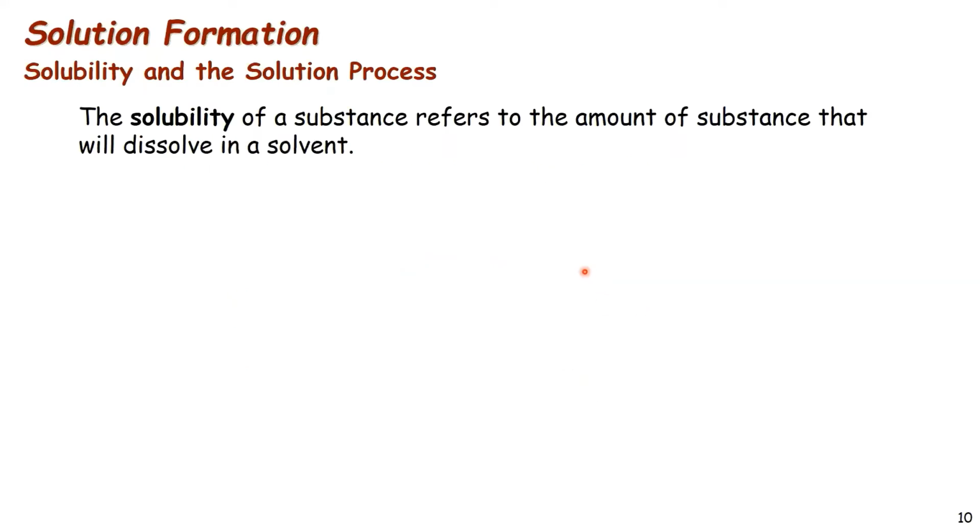Okay, so now let's get into the solubility process itself. Why do things dissolve in one another? Again, solubility simply refers to the amount of a substance that will dissolve in the solvent itself. And we're going to show a whole bunch of different ways. We talked about molarity and mass percent in Chem 110 and mole fraction as well. We're going to introduce a whole bunch of other ways now to express concentration.